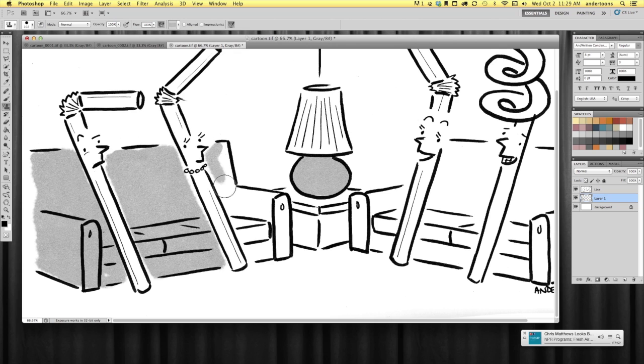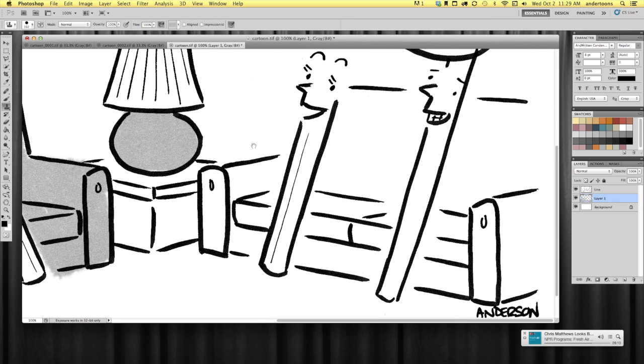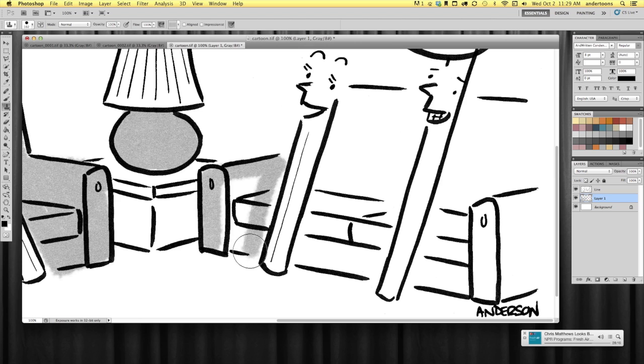I used to do all of the shading on the paper and then scan it all in, and I miss being able to do that, but the older I get, the larger I have to draw because my vision is abandoning me as I get older. So I have to draw bigger, but that takes a lot of marker to shade, and it takes a lot of time. I was going through markers like crazy. So what I began doing a while ago is that I still do the line art on paper, but now I do the shading in Photoshop.